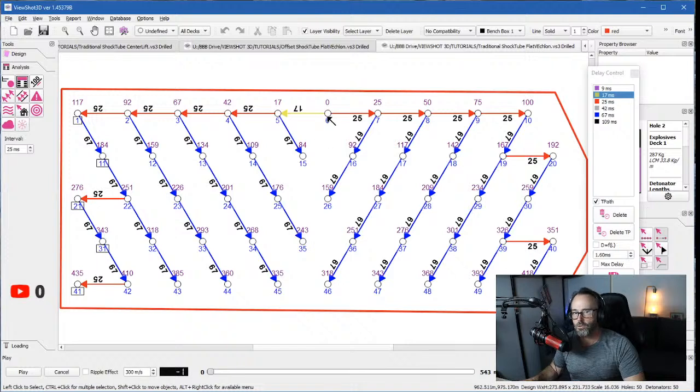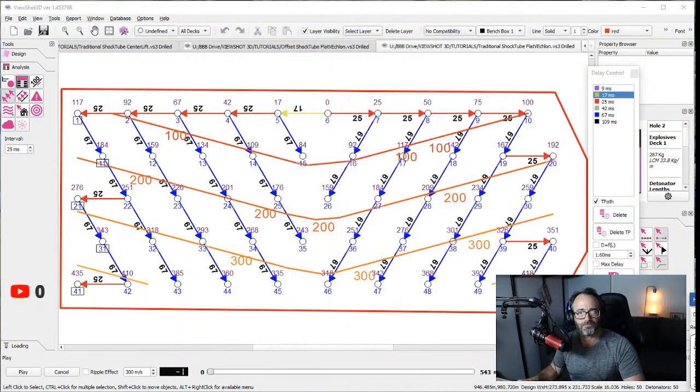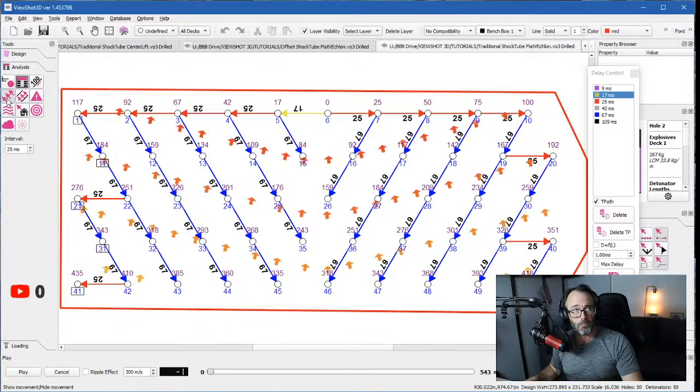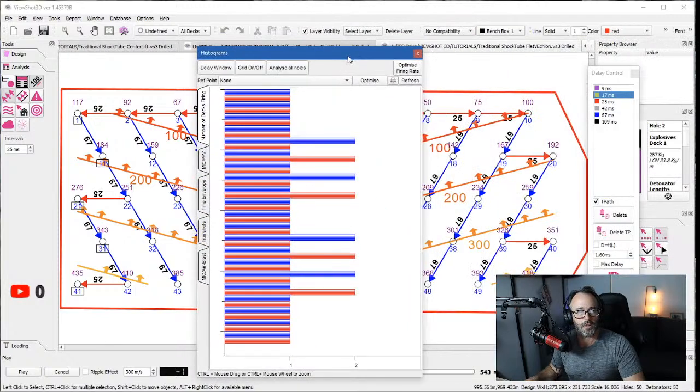So we've got a very traditional in the center, just split, half the shot goes in this way and half the shot goes in that way. So if we turn these directional arrows on, we can see these here. Lines of contour, and perpendicular to those lines of contour are the movement arrows, often called first movements. And I will bring this back on screen here.